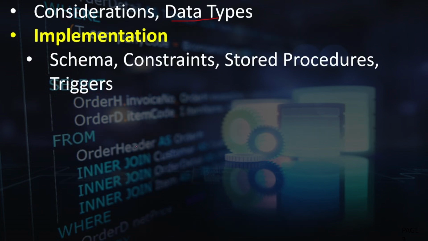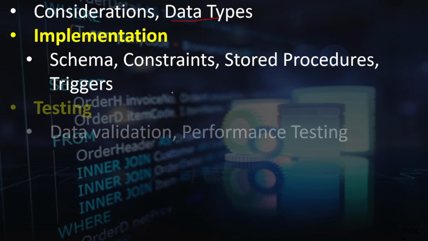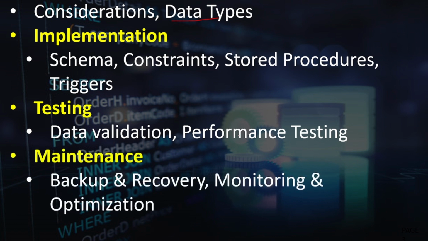Going to the next is implementation, wherein you actually design the schema, constraints, stored procedures and triggers. So you actually do things here, that is implementation. After implementation, data validation and everything, the testing is done, and finally the maintenance takes place. The maintenance is one such stage wherein you have to take care of your database.